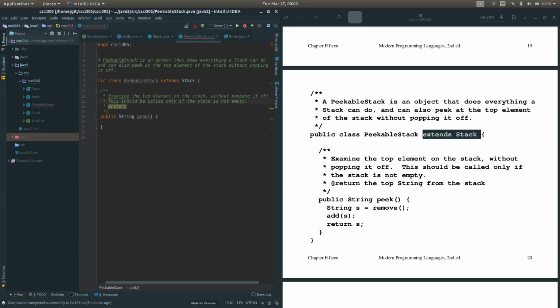Yet again, if we were to implement this in a professional way, we would always do a check to validate whether the stack is empty or not, and then throw an error if it is empty rather than allowing things to happen, because what would happen is it would cause a null pointer exception. That's not a good thing.